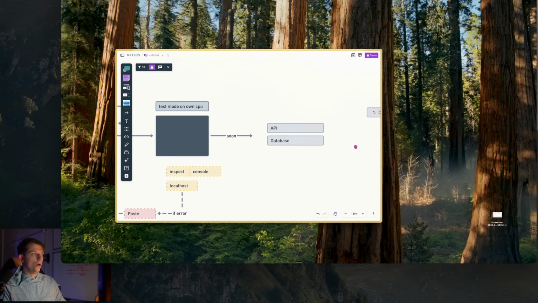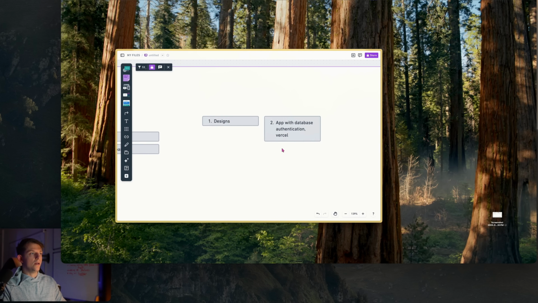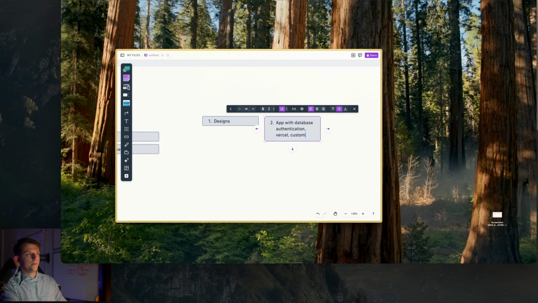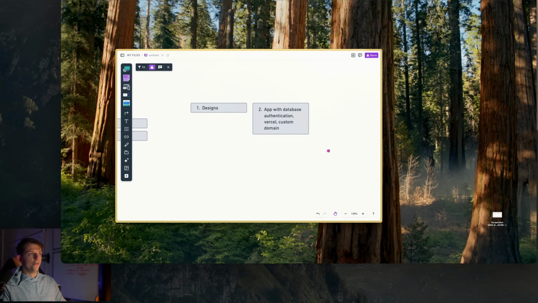We're not just going to run it locally. We're going to give it a domain on the internet, and then we are going to give it a custom domain. This will allow you to create an actual app that your friends can sign into. And this is step one. You want to learn how to do this before you learn about payments. I suggest building apps for yourself before you try and build apps for others.